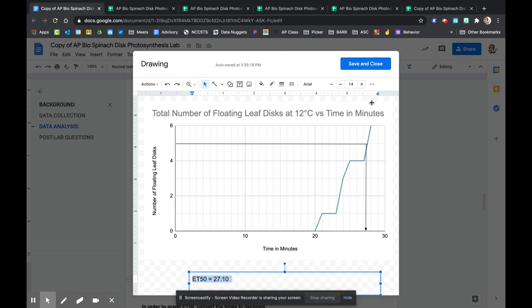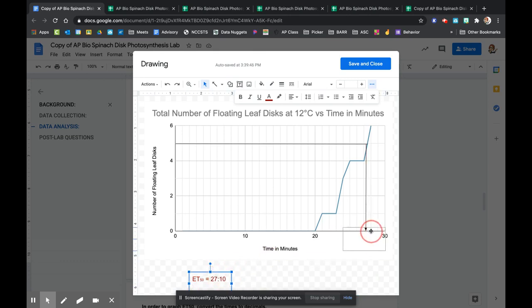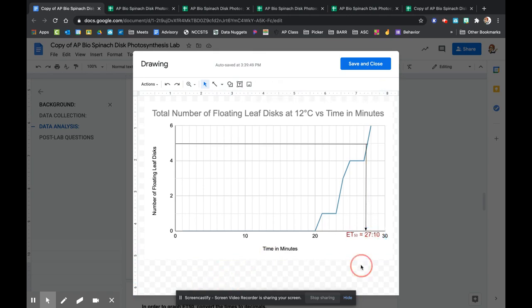I'm going to highlight it and make it all red. And I'm going to make the 50 a font size of 8. And I need to move the text box to the correct location. Went a little too small there. Try that one more time. There we go. Let's move it up here. Try that. Yep, that looks perfect.